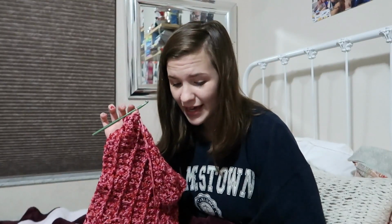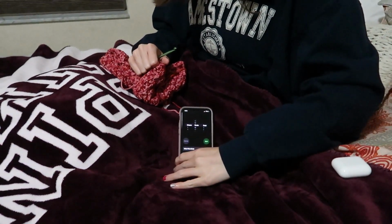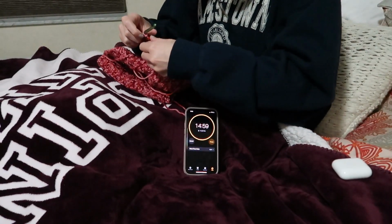I am not sure on that. But I am going to continue again with another 15 minutes this time, which I keep trying to show you guys the timer, and it's not working to show you the timer because my phone shuts off eventually, and I'm not trying to touch my phone while I'm crocheting, because I'm trying to crochet for the whole 15 minutes each time. So anyway, it's a dilemma, but it's fine. All right, so another 15 minutes starting now.